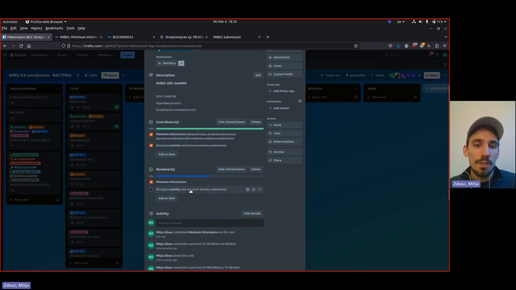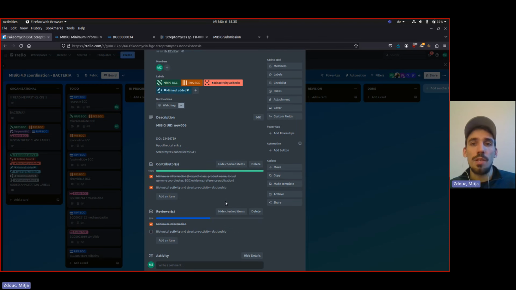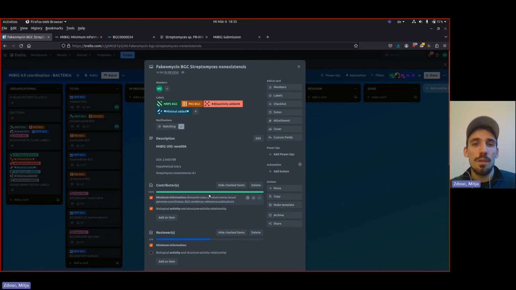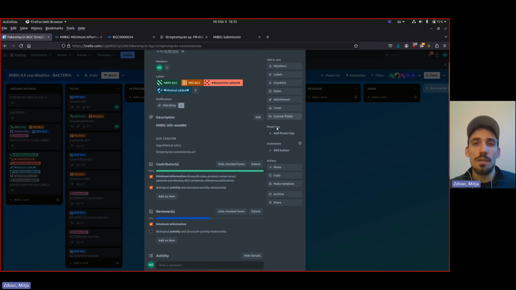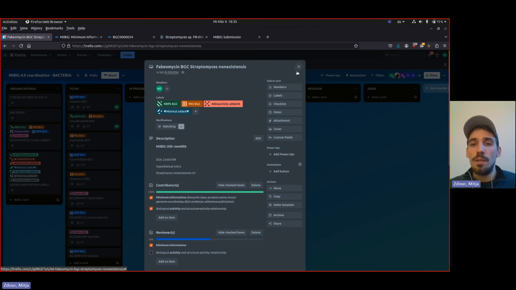But biological activity and structure activity relationships, oh yeah, so I found an error here, a grave mistake that I cannot fix myself because this activity wasn't really reported. This was reported maybe for a different compound, and the person who created this entry mistook this. We have to resolve this, and this would justify a revision.